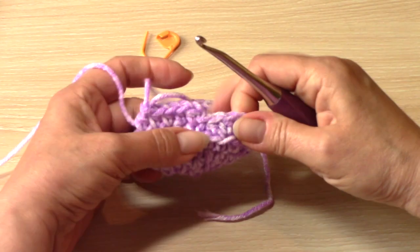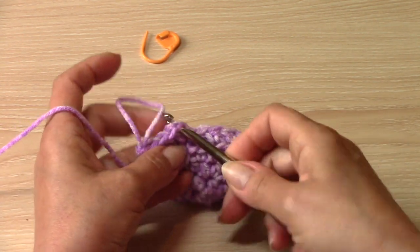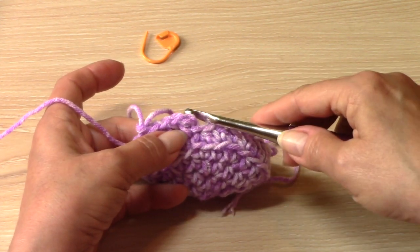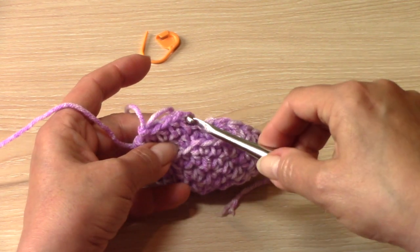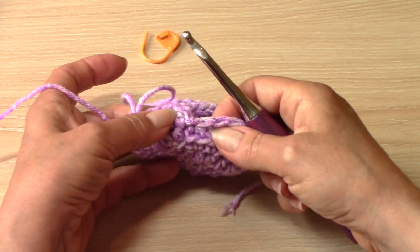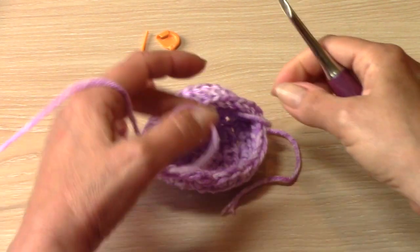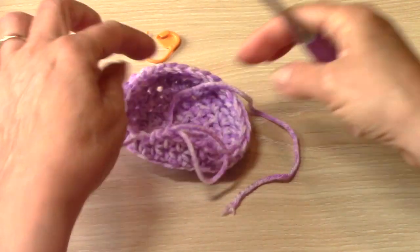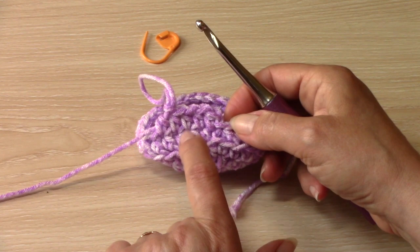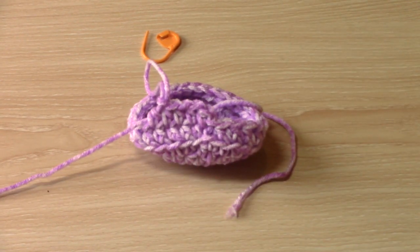So when you come back around here, go ahead, slip stitch again to that beginning half double crochet just as we did here, chain one, half double crochet in the first and in each stitch around, making sure you do not accidentally work into the slip stitch or that chain one. And again, you can double check your stitch count if you like. So I will meet you at the end of our third round of our side wall, all half double crochets.